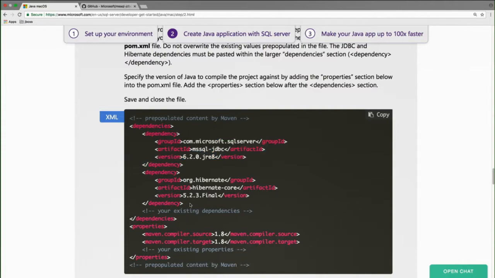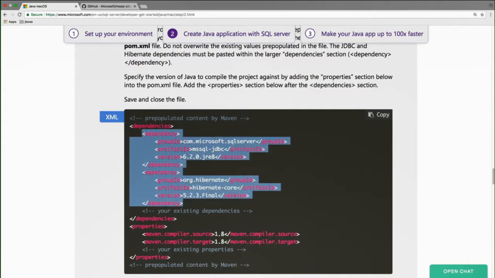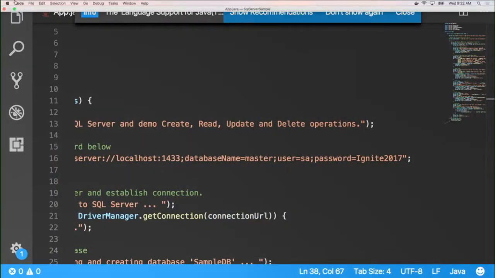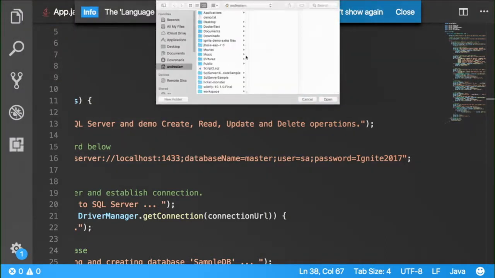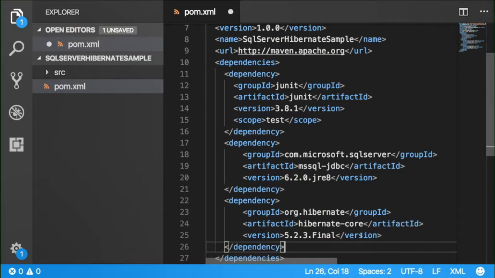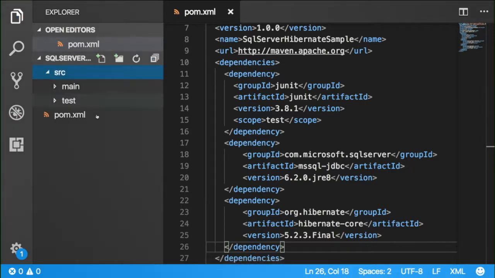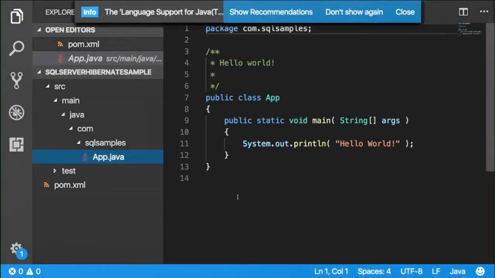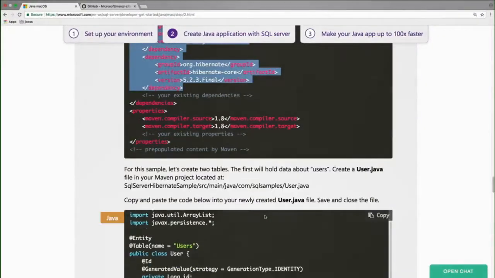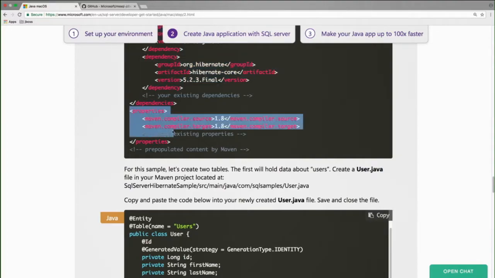At this point, I'm going to add Hibernate as a dependency in my POM file. So let's go ahead and open it up real quick. Open Hibernate sample. And I'm just going to paste it in. So that means I'm going to get my JDBC driver as well as Hibernate. And then even within my sample code in my app.java, I'm just going to replace it. It's still running. Replace it with, oops, let's grab this properties as well.